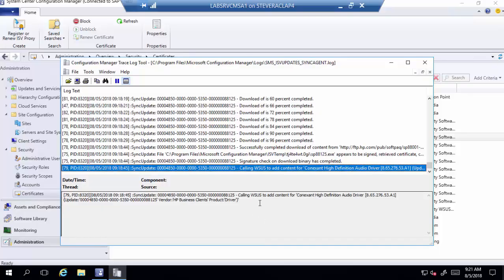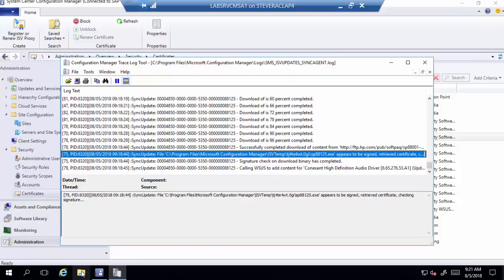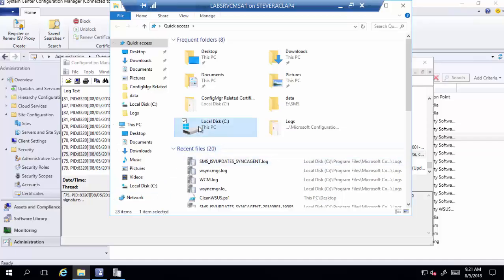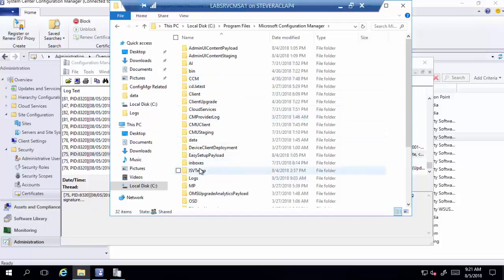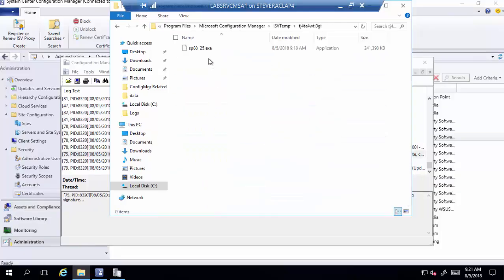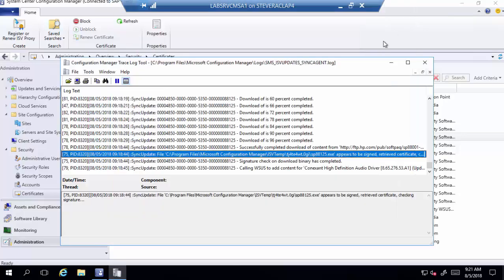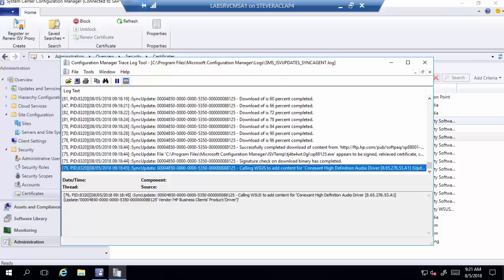Now this takes a bit, and at this stage we have actually downloaded into ISV temp. So let me go back there and show you that while we're waiting. So under ConfigMgr ISV temp, here is the update that is kind of in progress. It's not the smallest update in the world, so it'll take a few minutes for sure to publish out. But that's where it is, and that's what we're working on right now. As soon as we are done with publishing, then we can take the next step. So I'll go back on pause here for a minute and come right back after the update publication is finished.